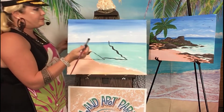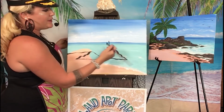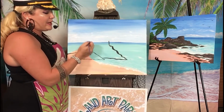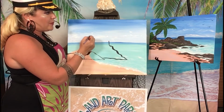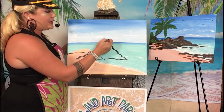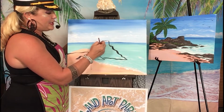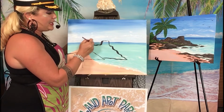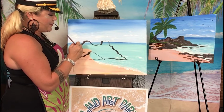Okay. And now we want to fill in this line. So basically we're going to keep creating these mound-like shapes, and we want to duck below the water and come back up, duck below the water, so on and so forth. So stamp. And just play with it. It's gonna end up different every time. I'm gonna go down again. Not gonna go down even further.